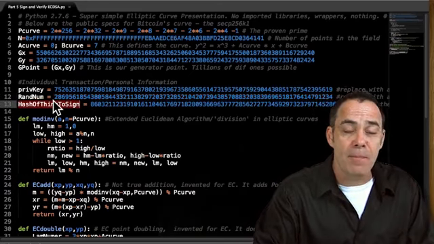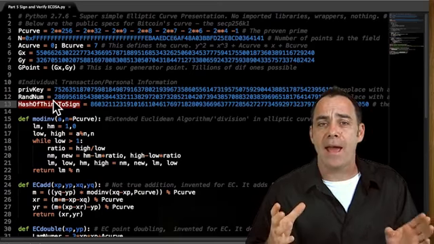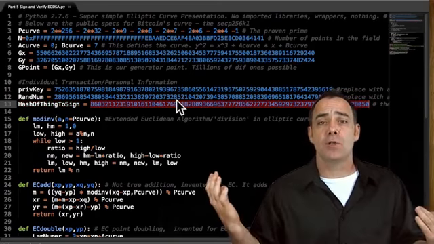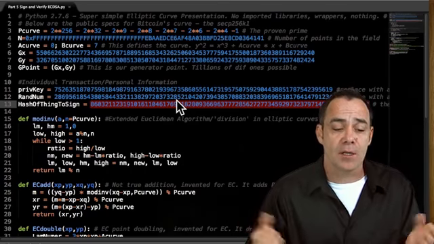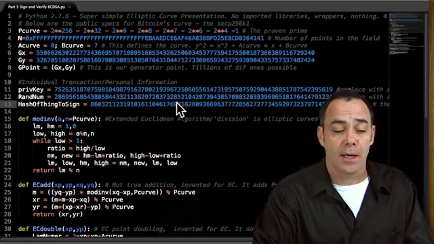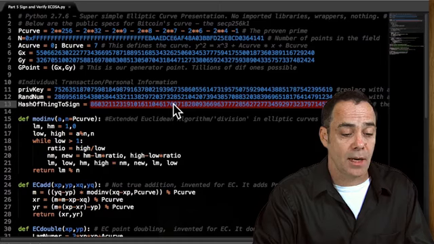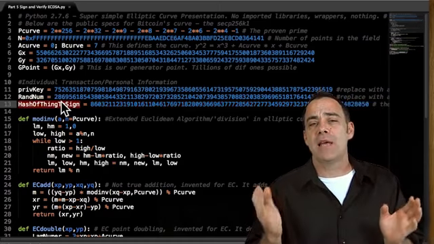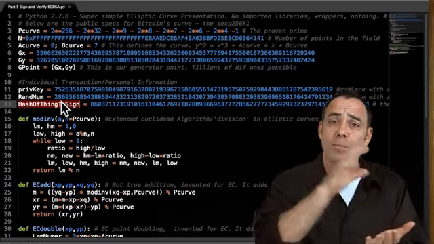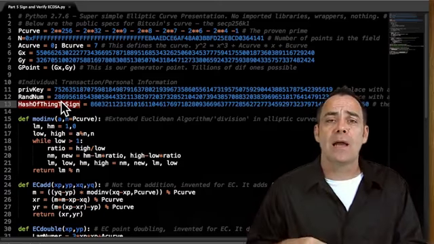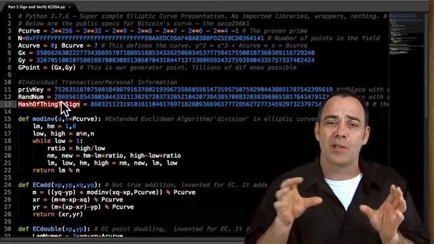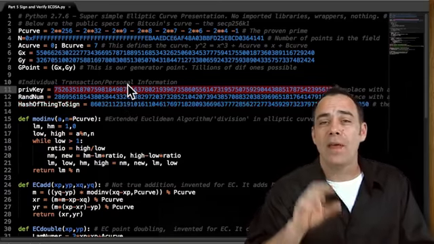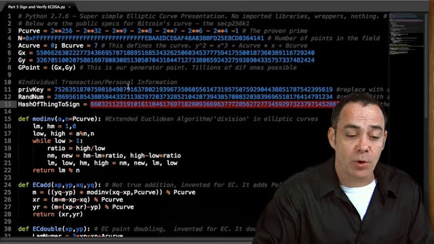Okay, and this is the message that you're sending. Well, it's really the hash of the message that you're sending. So whatever message you have, be it the US Constitution, you take a SHA-256 hash of it and you stuff that in here. Okay, and here we have it in decimal, but you could put it here in hex as well. But in terms of Bitcoin, this is often going to be the transaction itself. Okay, and we're not going to do a Bitcoin transaction. We're just going to show you how the magic of Bitcoin elliptic curve works. Okay, and so how this message can be verified without the receiver knowing this private key.